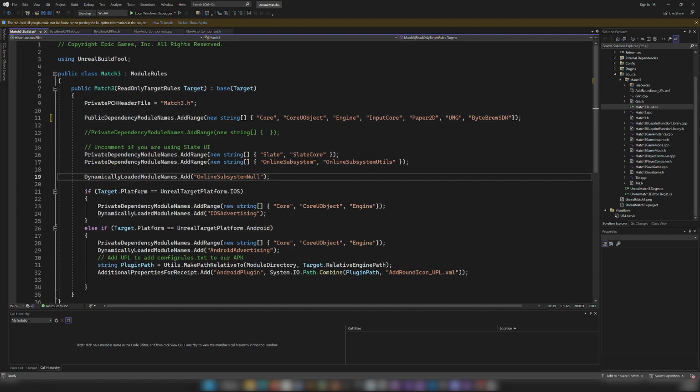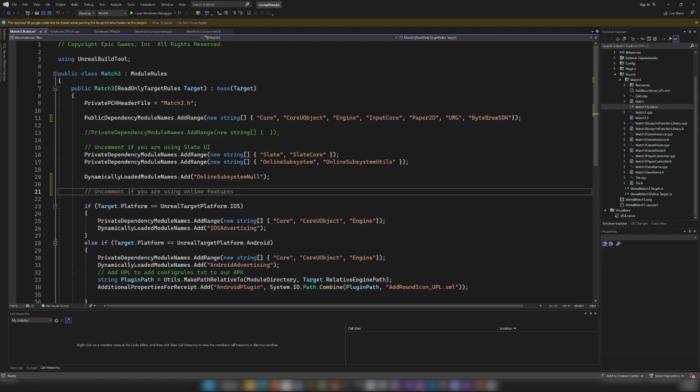We're also going to want to come down here and say private include path module names. We're going to want to add range on that. And then we're going to do a new string array.